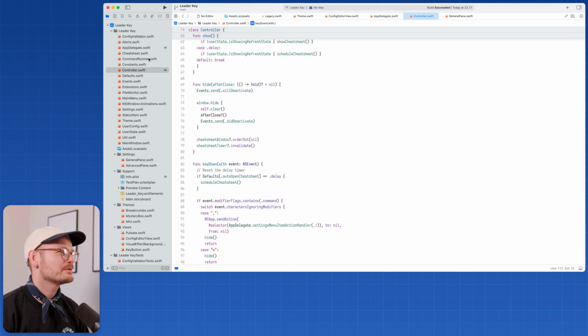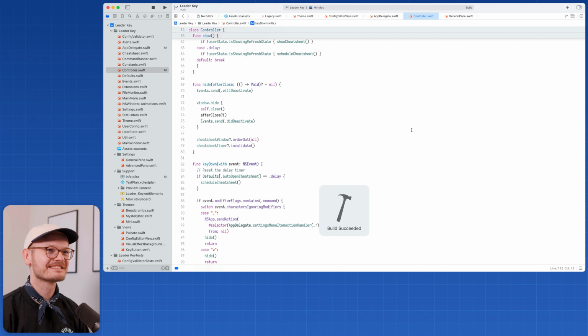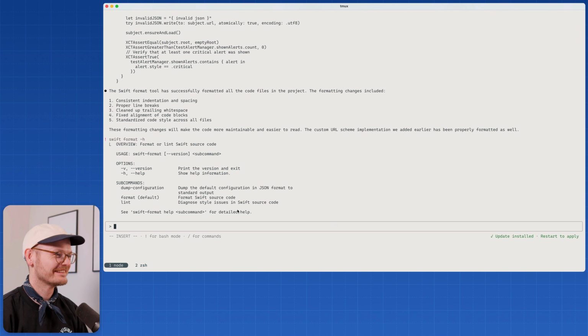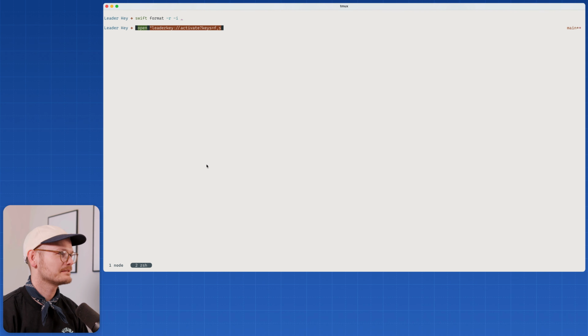All right, so let's look at... Oh, almost did it again. Let's just do as it says and try it without looking. Proper vibe style. Yes, we open leaderkey activate.